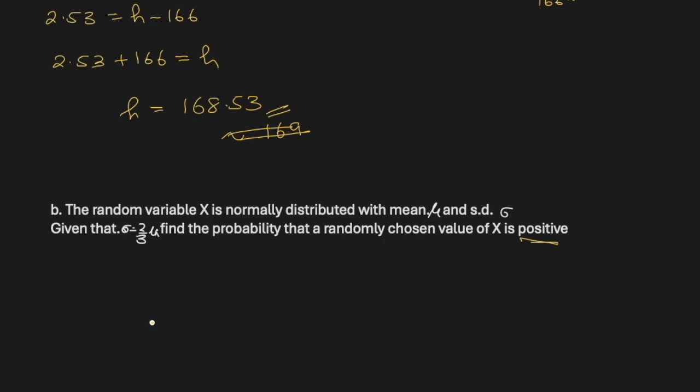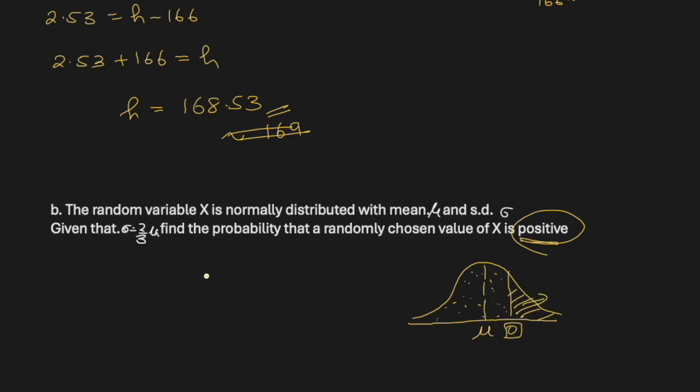So let's try to visualize this. If this is a normal distribution, this is the mean, and suppose x is somewhere here. It's possible that the mean is positive or negative, right? So this is 0, or it can be here also. It can be 0 here. Mean is negative, it's possible, right? But they're saying that it is greater than 0. Positive means what? It is greater than 0. Whatever the z score is for 0, we'll get z score and probability in this area again, for 0. We want more than that.